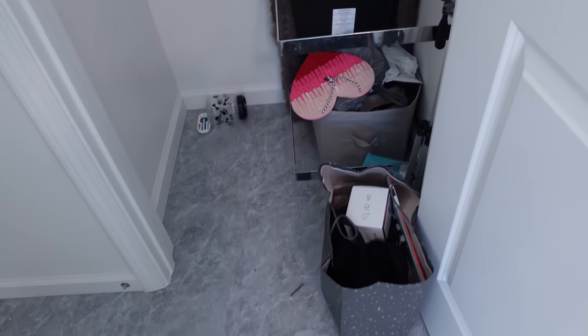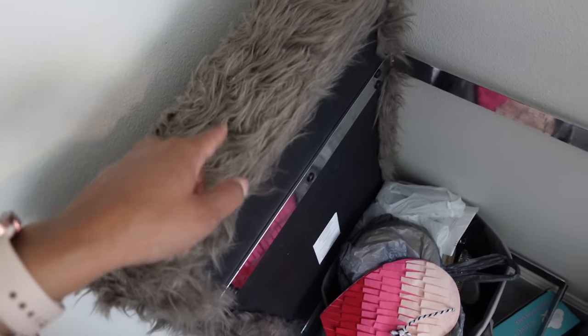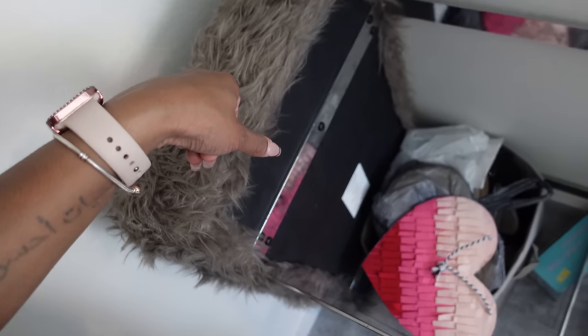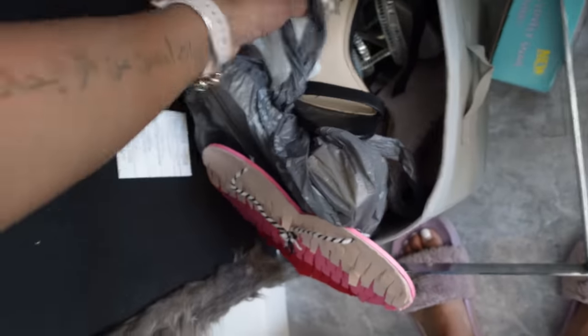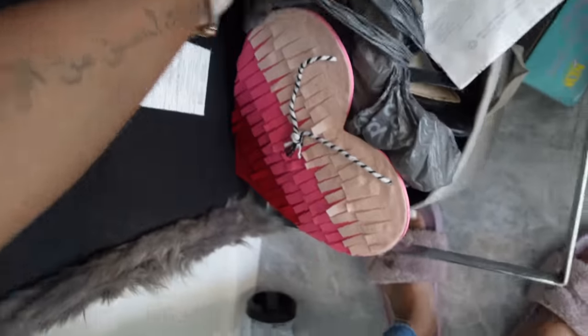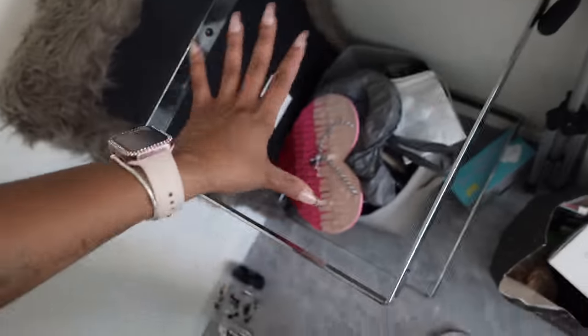And then this other closet that I had, I may throw this out. This is what Prince used to like to sit on to look outside. So I don't know, because this isn't the vibe I'm going for my YouTube studio and stuff room. So, and this stuff, I don't even know if I want none of these shoes. I may try to take them to Play-Dohs and see if they do anything with them, but other than that, I don't need none of this.